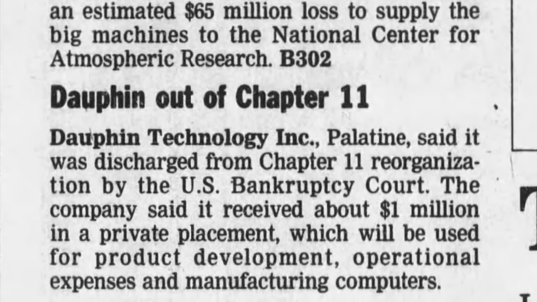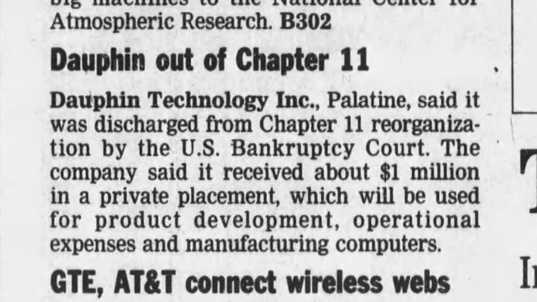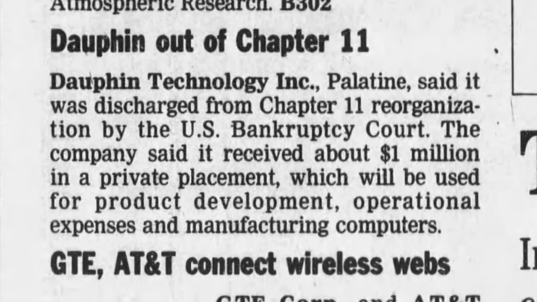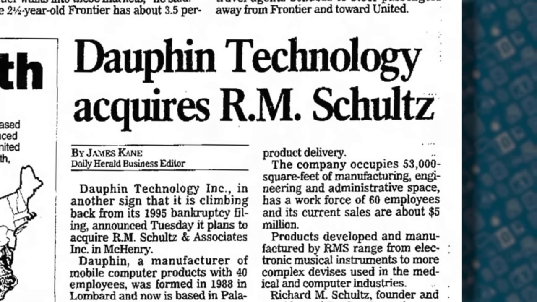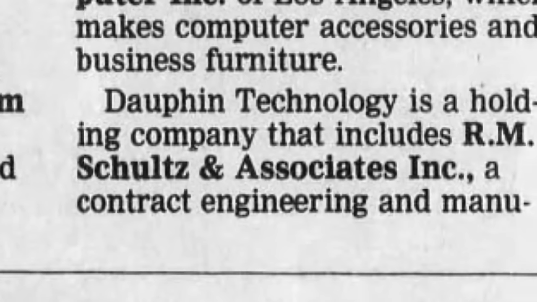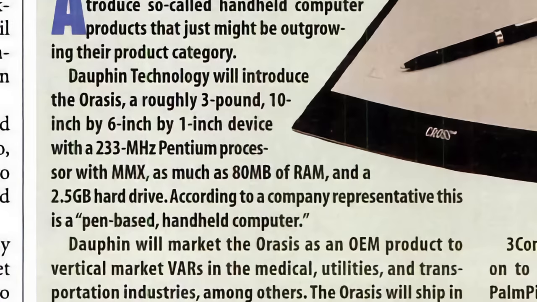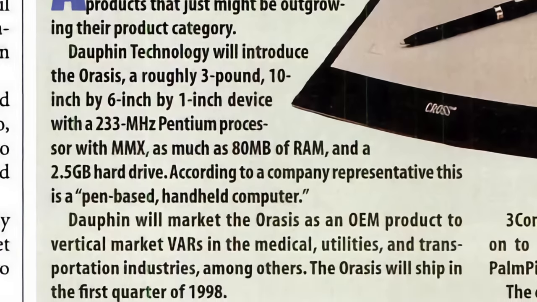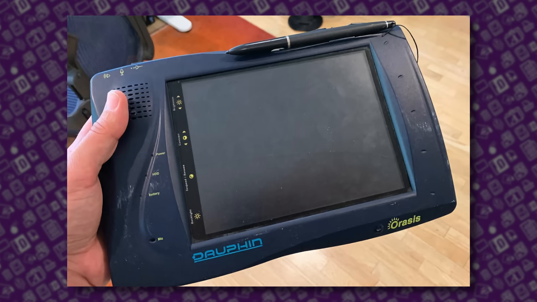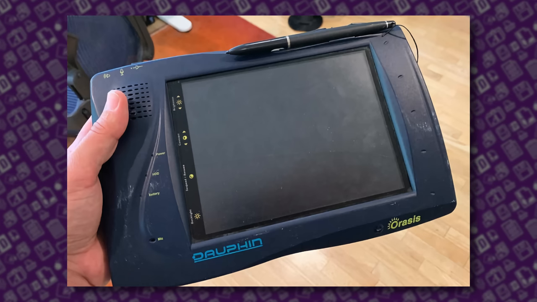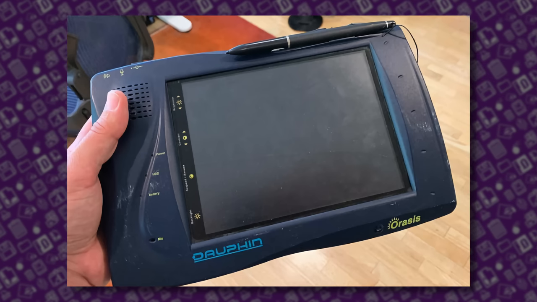But the story doesn't end there. Dauphin managed to secure new investors along with new management, and between those two was able to not just climb out of bankruptcy, but also acquire a few other companies over the next several years. While it would primarily operate as a holding company, Dauphin didn't completely forget its computing heritage. In 1998, it launched what would be its final tablet PC, called the Oresis, named after the Greek word for vision. It featured a color display and much faster Pentium processor, but saw modest sales, so Dauphin decided to focus on its other business units.